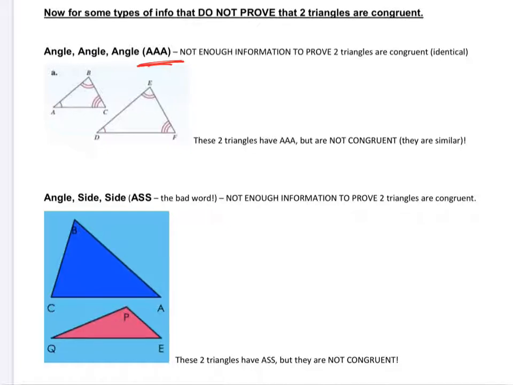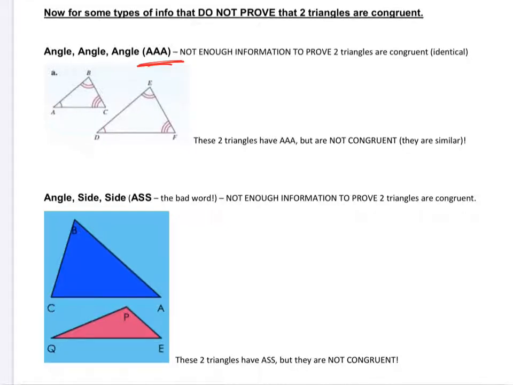They are technically called similar. We'll get into that next week or the week after. Maybe end of next week. We'll get into similar shapes. Similar means one is identical except for size. One's just a blown up version of the other, like on a photocopy or something. You blow it up or shrink it down. That's what they basically are. But they're not congruent, because congruent means identical. One's a bigger version, huh? So having three angles is not enough information. You can have the same three angles and not be identical, but you would be similar. All right, so that's not enough information.